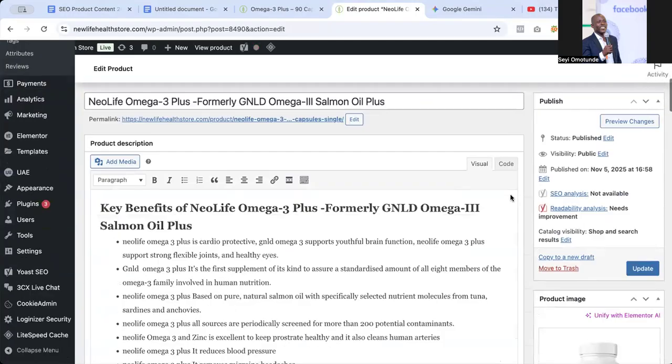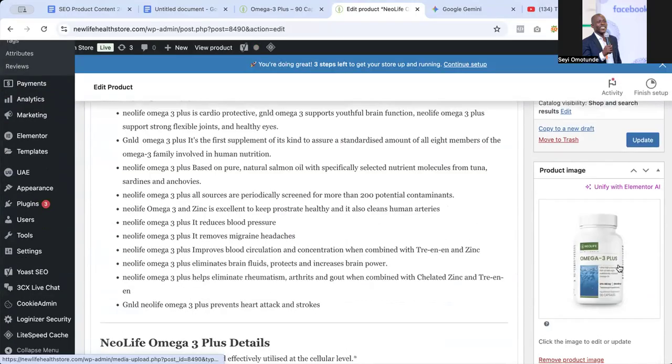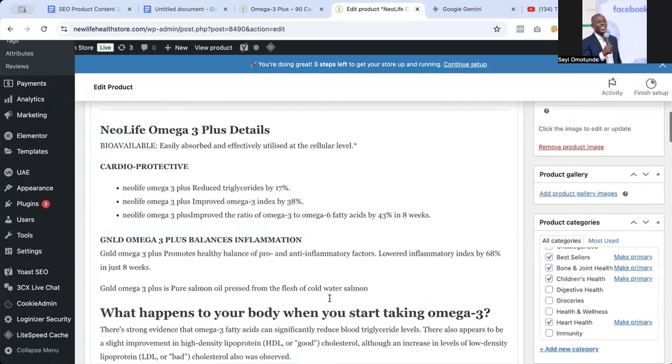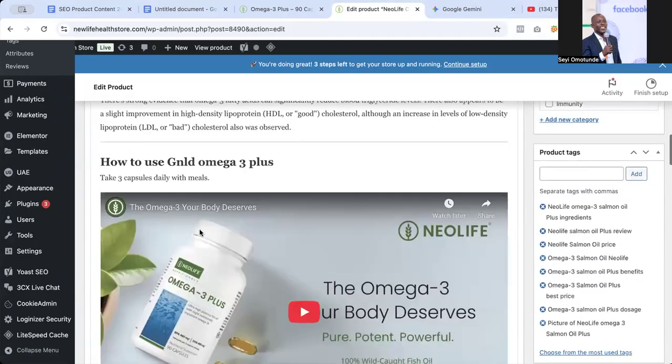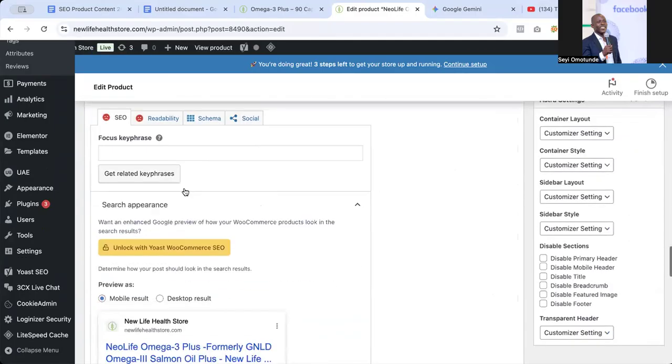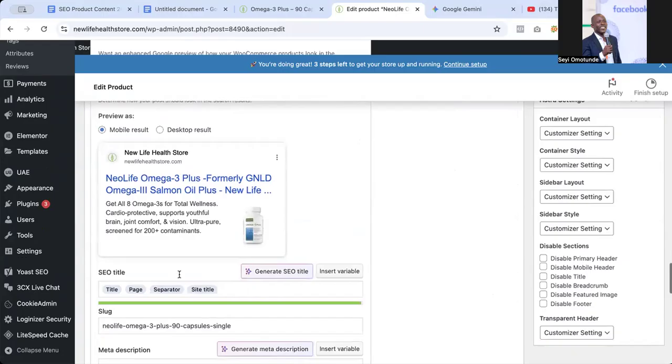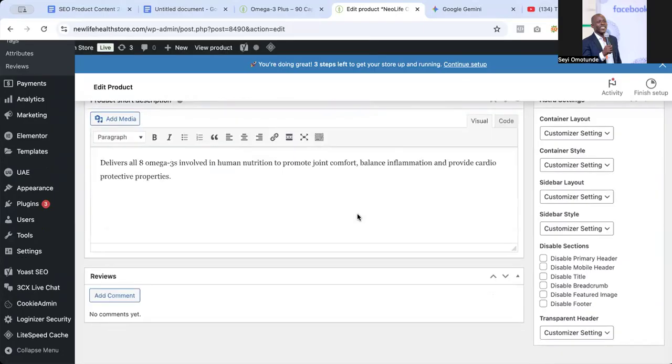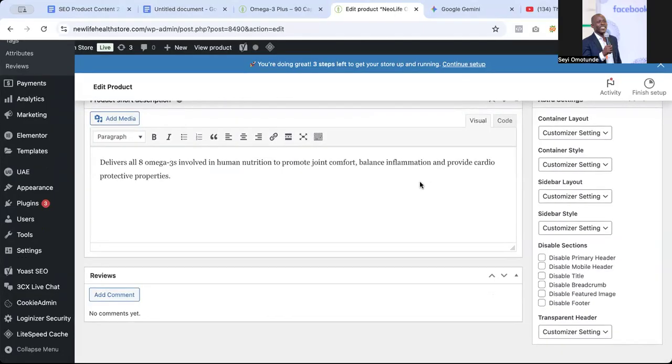So that's just it. I've talked about title, keywords, alternative tag to optimize image, content friendly, frequently asked questions, video strategy, link strategy, meta tag keywords, meta tag description. And that's it. That's basically the implementation of those things that I taught you guys the other day.